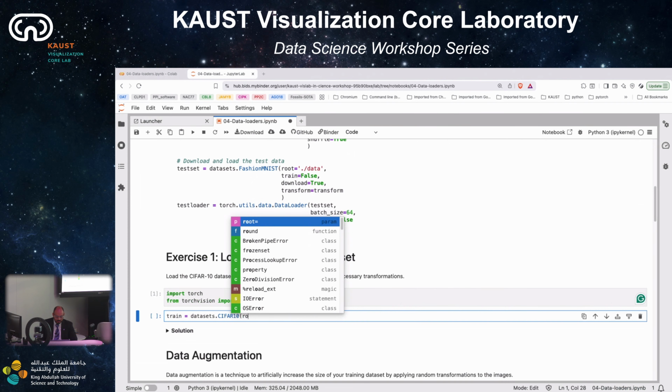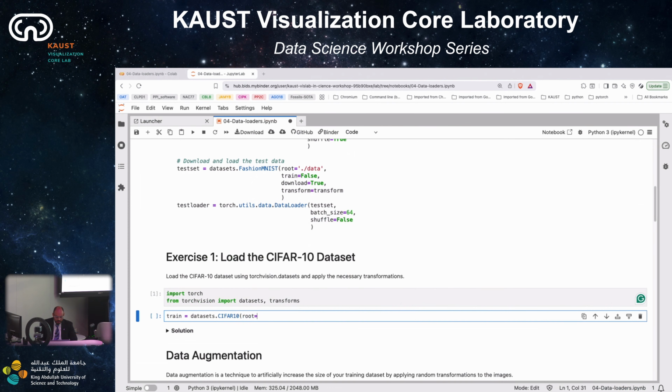There you go, here's the parameter root. We're going to download here in a data folder. And then we're going to put train equals True, and then download equals True. Perfect.